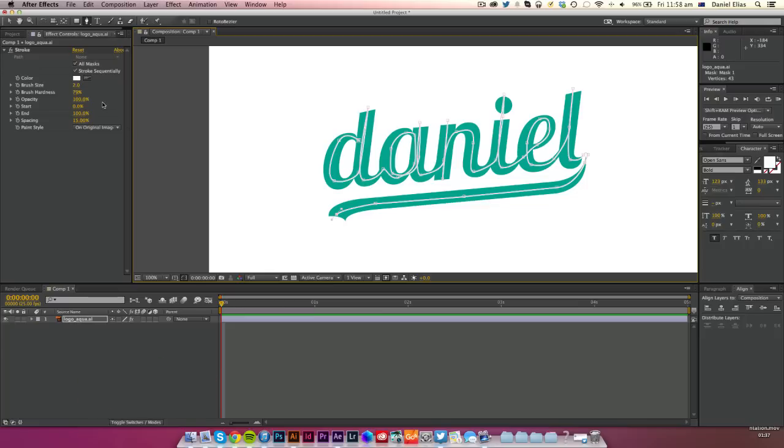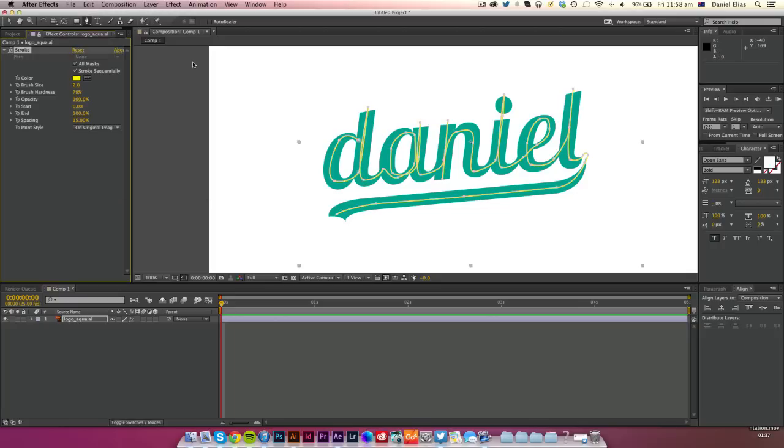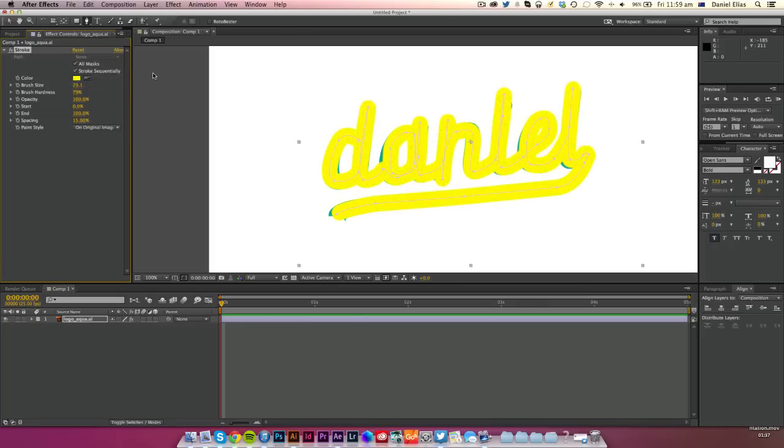And now what you do is I'm going to just change the color of this stroke because I cannot see it against this white background. So something like yellow would be good because it sort of contrasts with the green. I'm going to actually move the brush size up so it actually gets really fat. You want to basically cover the whole of your text or your logo so you can't see it anymore. So this is where you may need to make some adjustments with the pen tool on yours. You can see on mine, obviously, I have to, because I kind of rushed it.